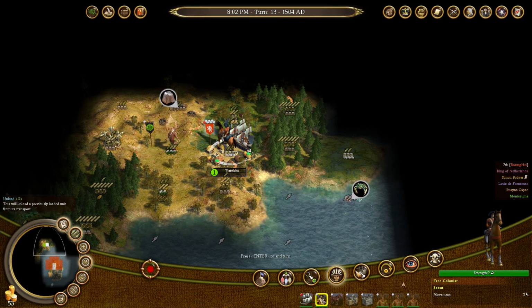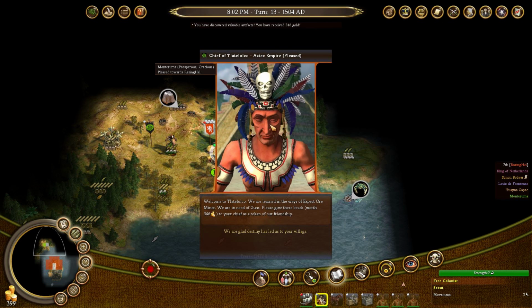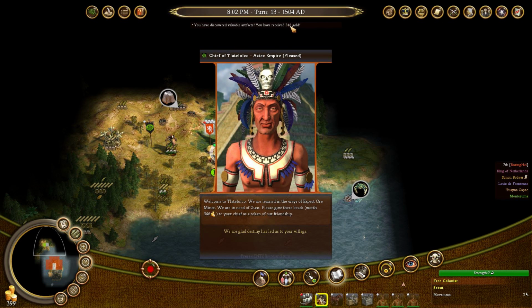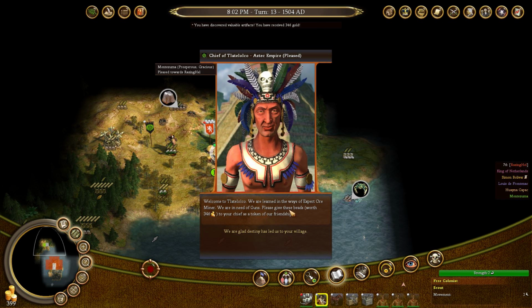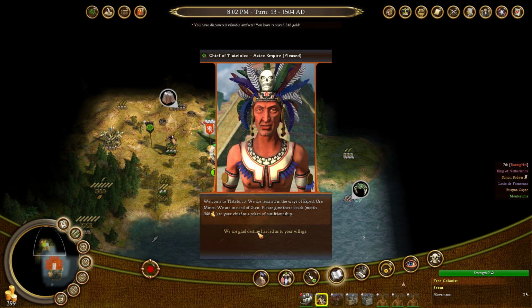So first of all, I'm going to select a scout and talk to the chief. And since we were the first to visit the city, we are given a gift. And in my case, this time, it's 346 gold, which is why you want to make sure you get to all of the native civilizations' cities before any other European colonies do.